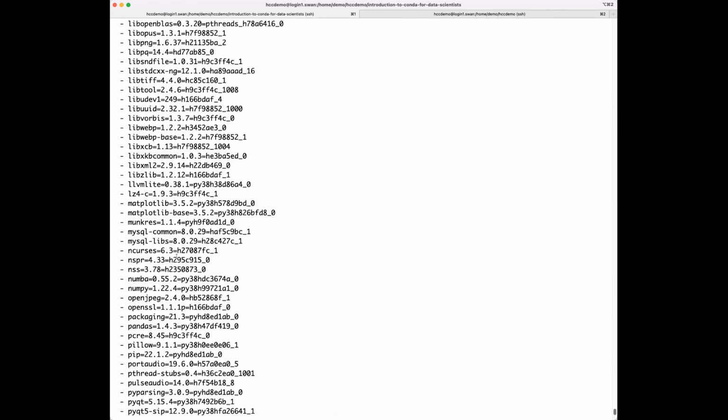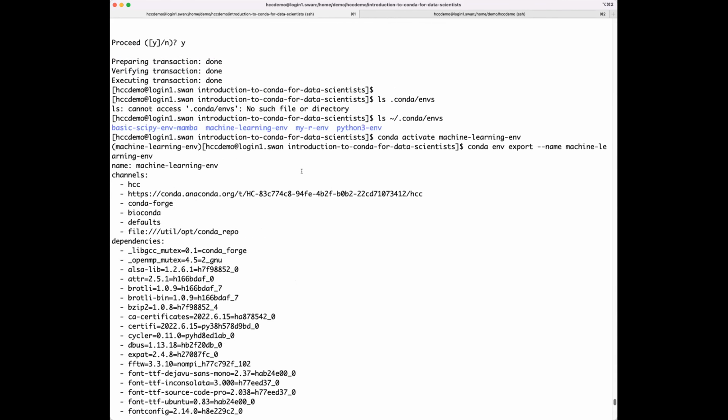Let's get back to it. So I have activated the machine learning env. Then I can run a command called conda env export, give it the name. What it's going to do is dump a summary of that environment.